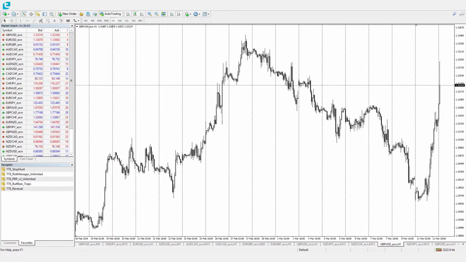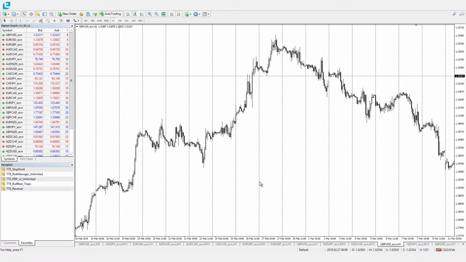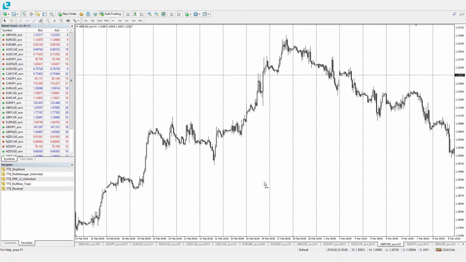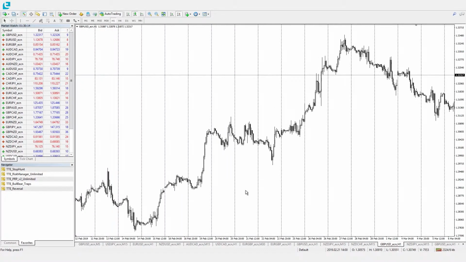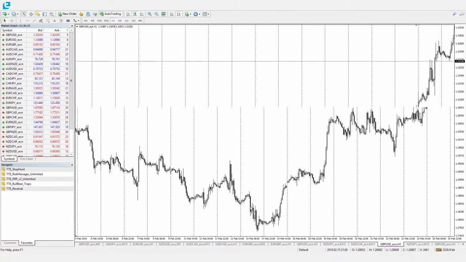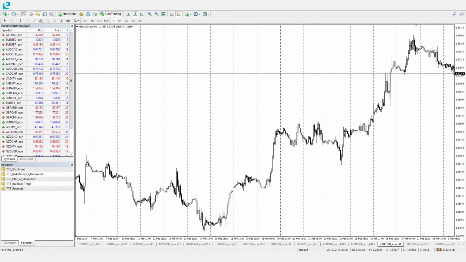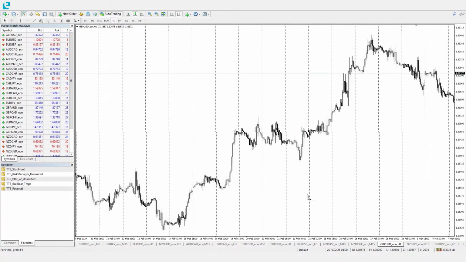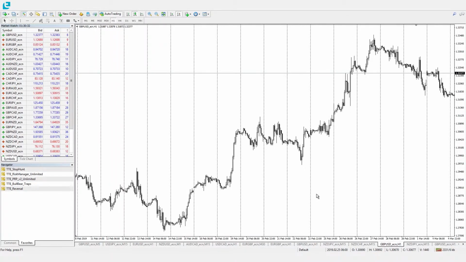And we take a look at the GBP USD, which had quite some nice movement from mid-February until now due to Brexit and all this stuff. And if we go back here to the 14th of February, before this move, we had a down move, and then we had this nice stop hunt down here, and price went up.